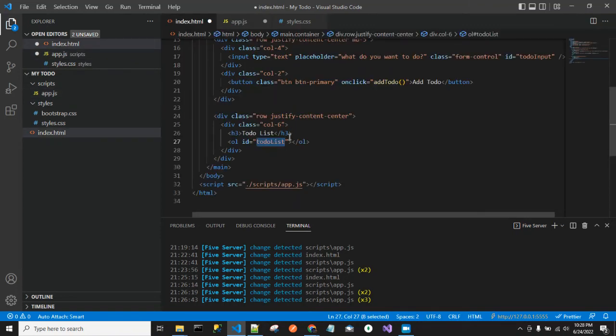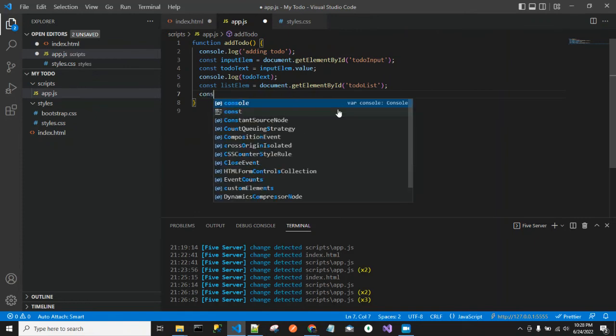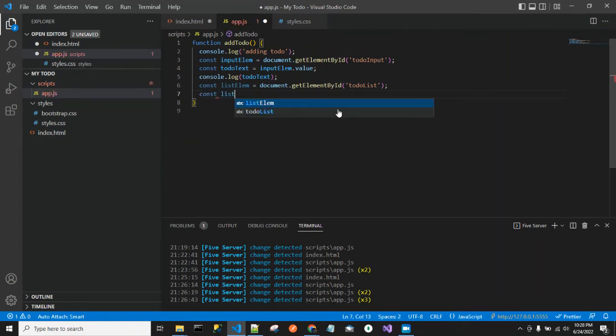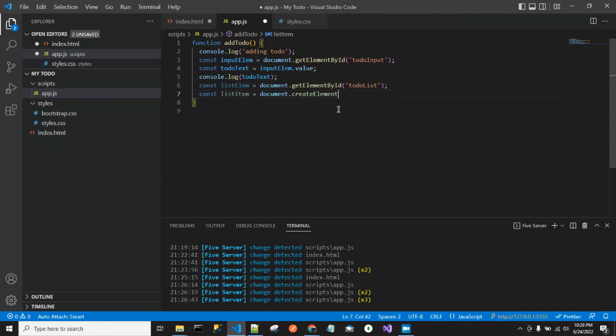I want to add things inside it. So to add that thing, that element I want to add doesn't exist. So I have to create the element. So I'll create an element, call it list item. Right, that is the li, the list item I want to create inside, right? And then I'll say document dot create element. And what is the name of the element? Li. So that li I create will be empty also, right?